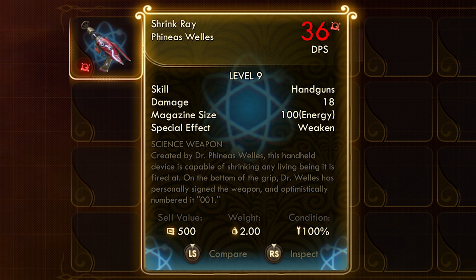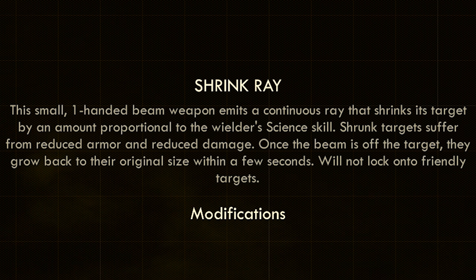Phineas Wells. This handheld device is capable of shrinking any living being it is fired at. On the bottom of the grip, Dr. Wells has personally signed the weapon, and optimistically numbered it 001. Now, if we look at its information text, we'll learn some more.